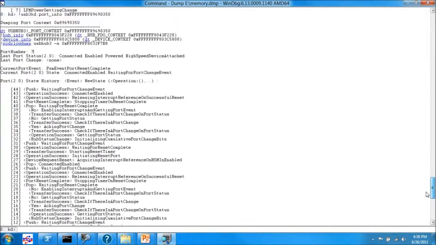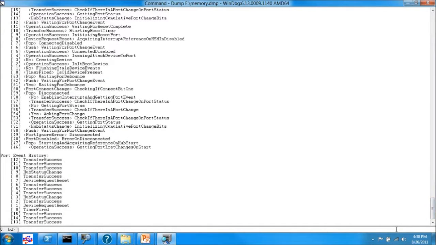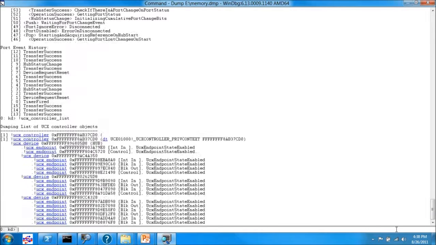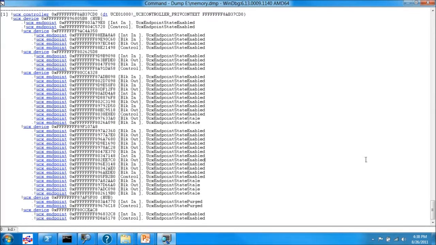Okay, so next let's look at some commands for dumping information about UCX. The pivotal command here for UCX is UCX controller list, and here it shows you that the system has one controller, and then a hub that has its own endpoints, and then a whole bunch of devices connected to this hub, along with information about each device and the endpoints each device has.